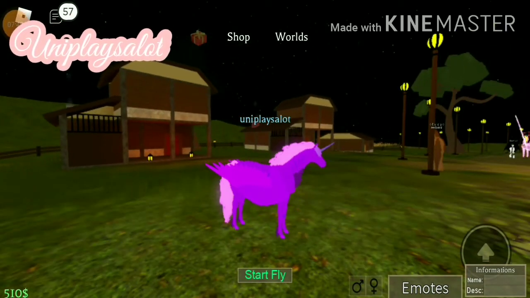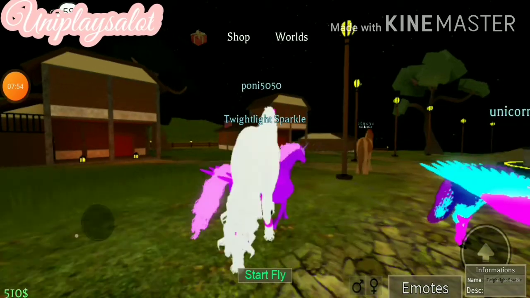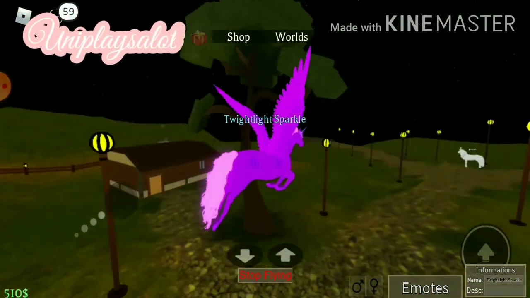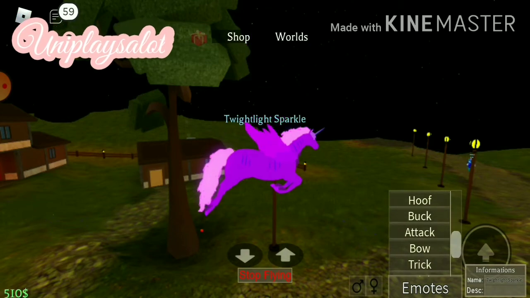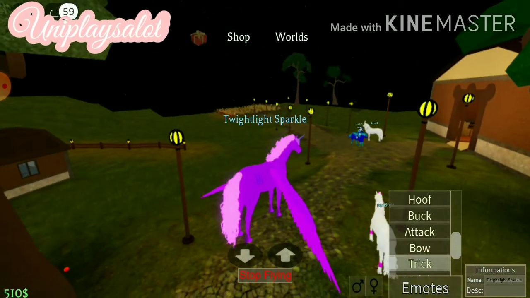So here is the finished look of Twilight Sparkle. Her hair had some streaks in it, so I couldn't replicate that. So I feel like she looks really accurate besides the mane and tail. And of course, she can do tricks and everything.